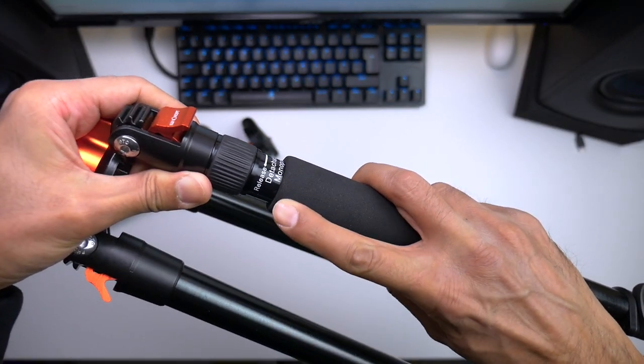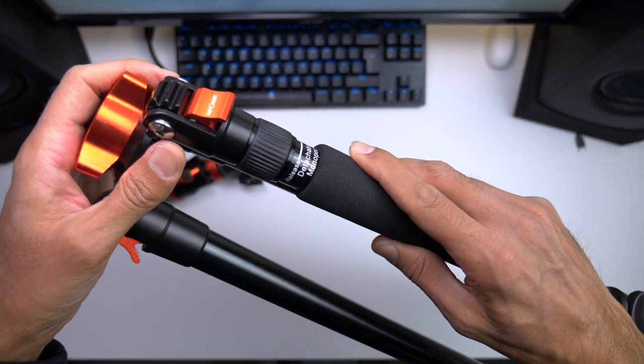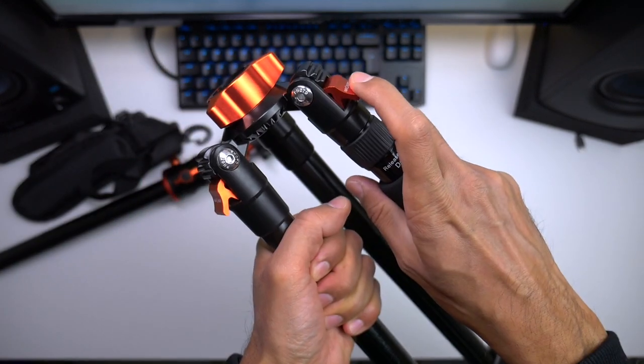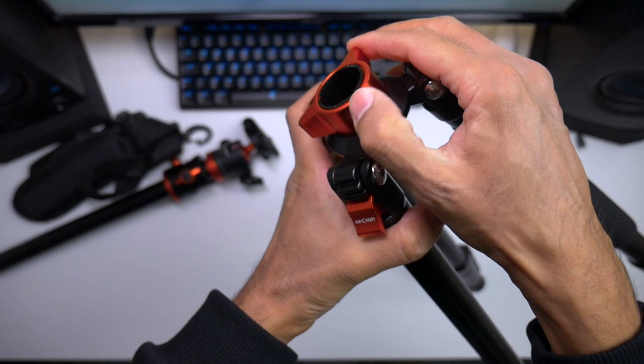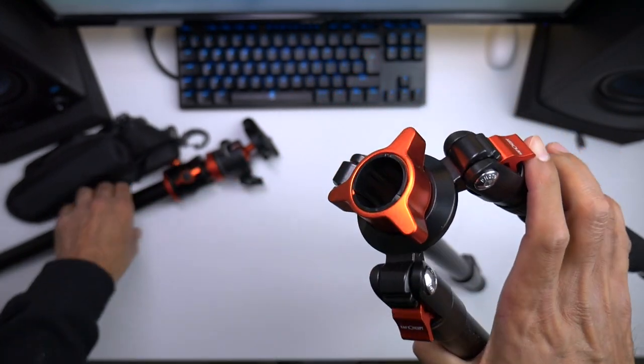Okay, so there's some cool features on this tripod, one of them being you can use it as a monopod by just detaching one of these legs. Secondly, you've got these quick release catches here made of metal, so they're not going to break, and they allow you to angle the legs quickly and efficiently. And overall guys, this tripod is made up of some quality components. All metal construction where it matters.